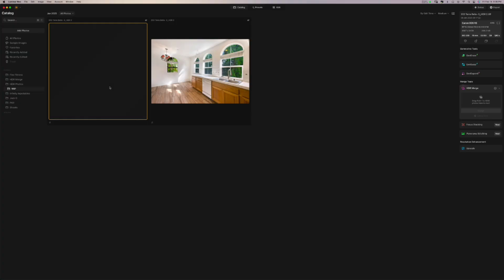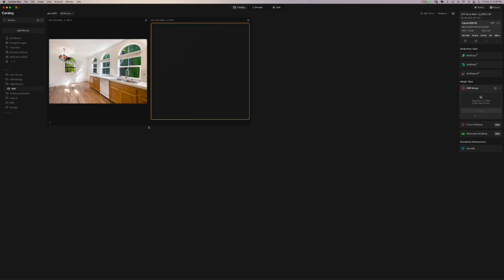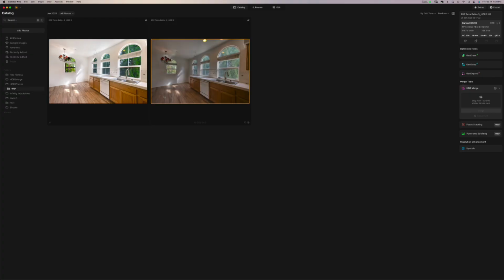So the virtual copy doesn't create another file on your hard drive. It's just creating another version in here. And the reason I'm showing you this is how you can get a before and after with your image. So you did all that work, you have your final one, but you can't export a before with the same image. You have to remove all the color, the adjustments you've done and revert to the original. You can't just turn them off and export and then turn them back on. Again, you have to make another copy like I just did here, where you can see the before and after.